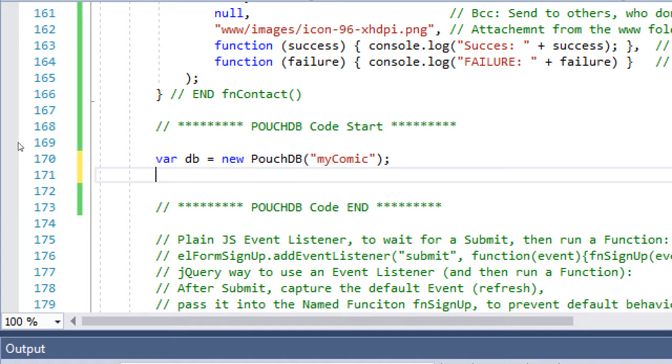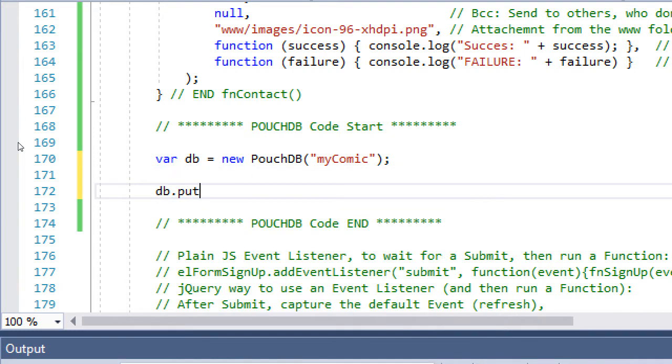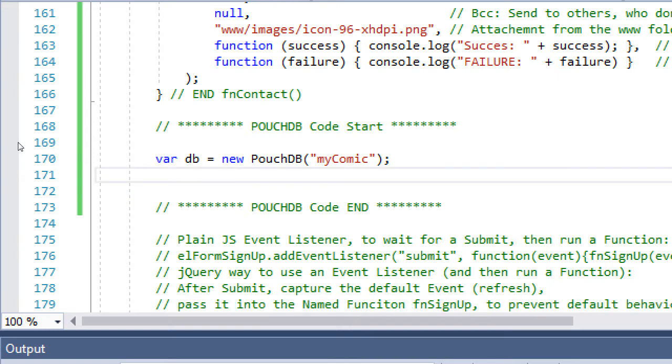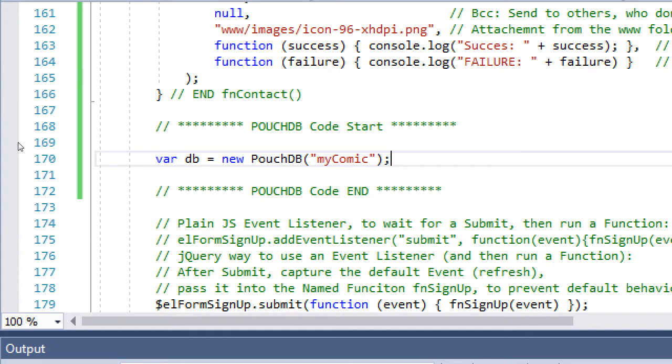Like we might have previously had access to the object of math.random. Don't write this, but math.random. So we would have the object of math where we could use these methods, randomize and so forth. Well, now we're going to have the ability to do various things such as db.put something to a database. We've got here a database, an empty database now, where we can start to save the records of the database.